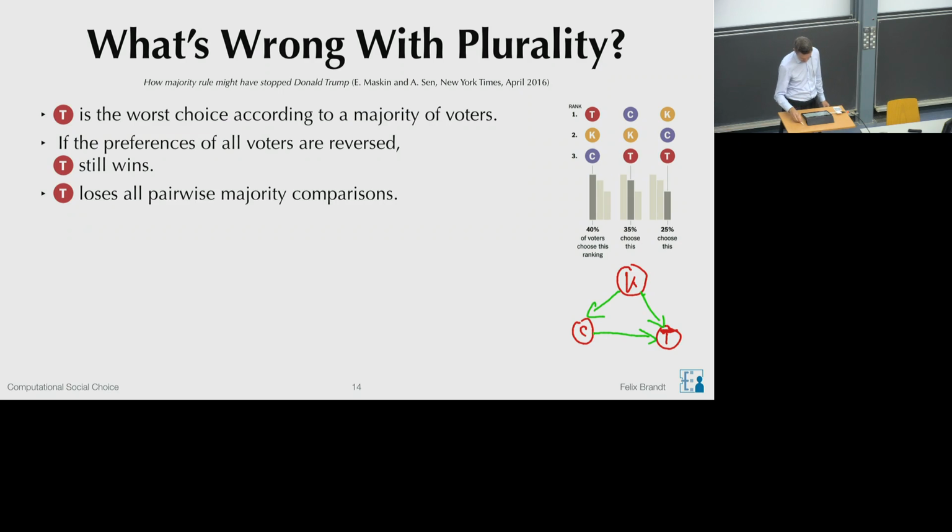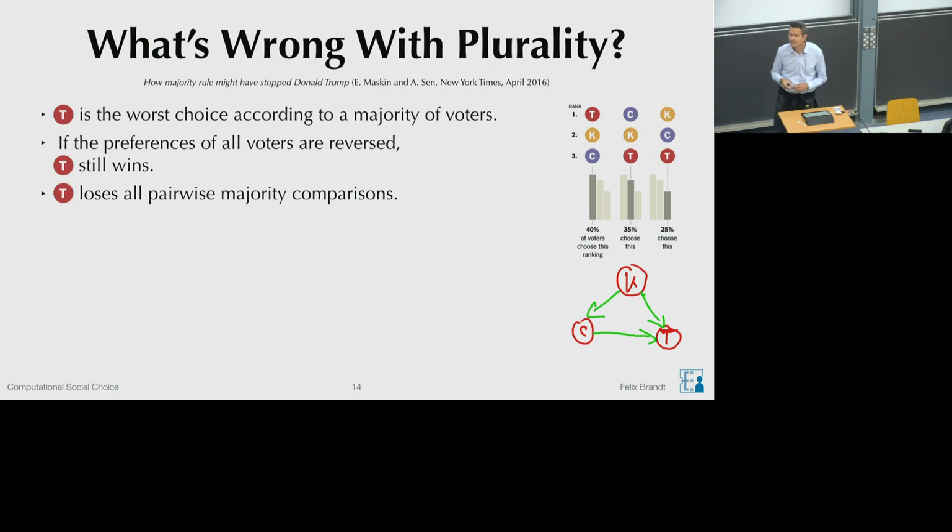Of course, in this example, we also have a candidate that wins all pairwise majority comparisons. This, as we will see later in this course, is called the Condorcet winner. Many social choice theorists agree that this kind of candidate should be selected. If there's a candidate that has only outgoing edges, it seems like a pretty good candidate, and this candidate is selected by many voting rules, but not by plurality. Clearly, because plurality doesn't take into account this information. Plurality doesn't know the information about pairwise comparisons. It only knows top choices, so it cannot identify whether K has this special property like it does here.